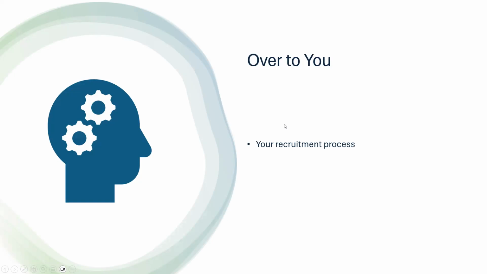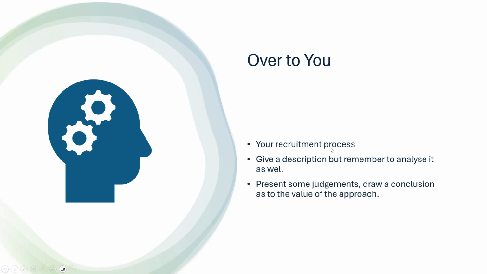So what I would recommend that you do is have a look at your recruitment process. If that's something that you're already part of, you probably have it to hand. If not, you might need to do a little bit of digging to find out what the process is. Describe it and analyze it critically, just as we've done there. Look at each component, look at how it fits together. Is every bit essential? And could you improve it in any ways, or make any changes to make it even better?